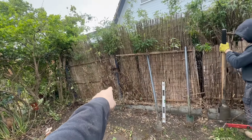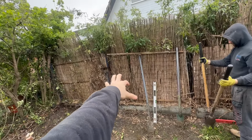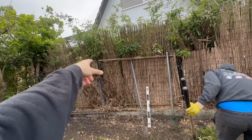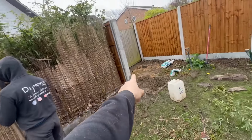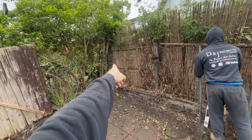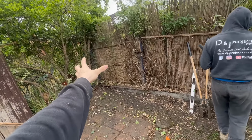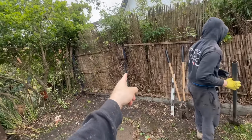That rail's going to go. The reason we're keeping that post in is because all of that bamboo and those shoots are wrapped around that post and it's sort of holding everything up. We could take this one and that one away, potentially that one. We've took that one away. All of that will be going, but we might have to keep that one and that one in.